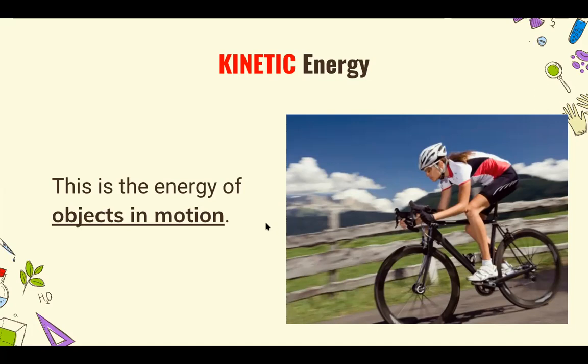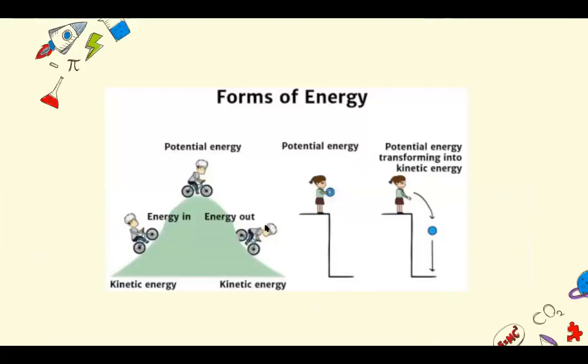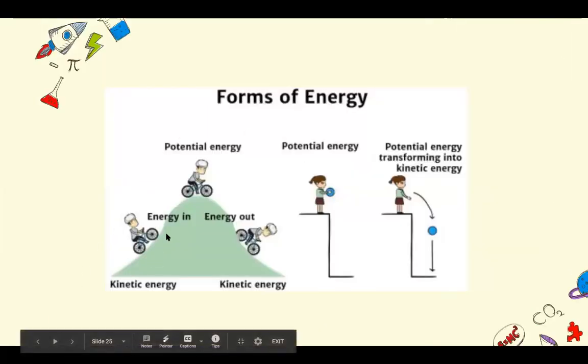And what did I tell you that you should think about when you think about potential energy? So, when something has the potential to do something, it's not doing it yet, but it can, right? So, potential energy, you should think about position above a surface, right? All right, so these two forms of energy go hand in hand. Kinetic energy and potential energy are good friends. So here we see the relationship between potential energy and kinetic energy.